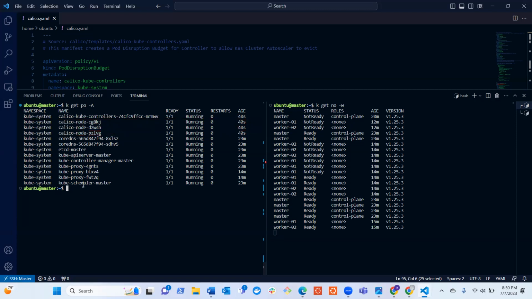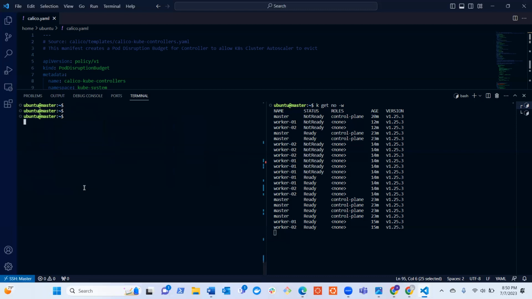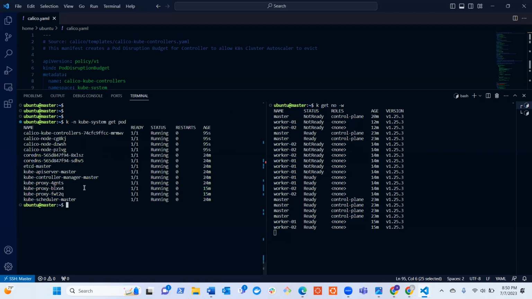To check the status of our cluster, to make sure everything is running, you will check CoreDNS or the kube-system namespace. To specify the namespace, you do kubectl -n kube-system get pod. Yes, everything is running.